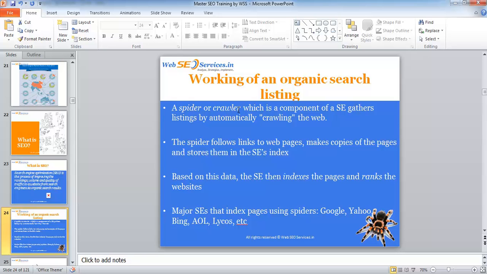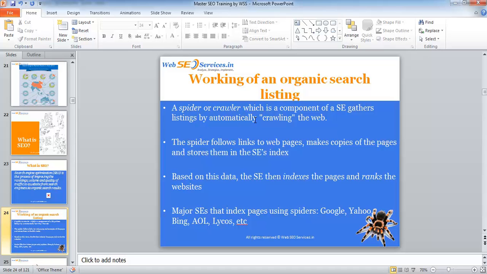It is just a name given to that computer program. What it basically does is gather listings. It scans and stores mostly the text of every website. It will not take your images or videos. It will take only your text, links, etc., and store it in the database, which they call the index database.